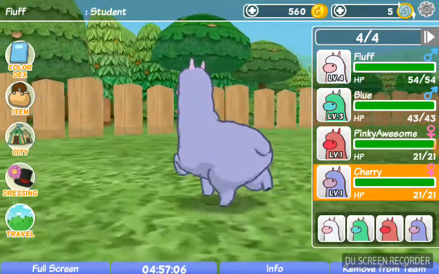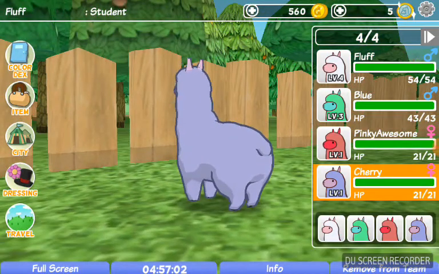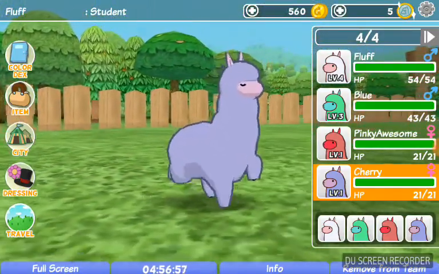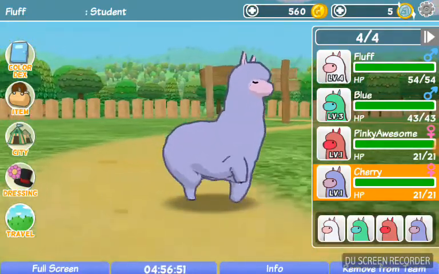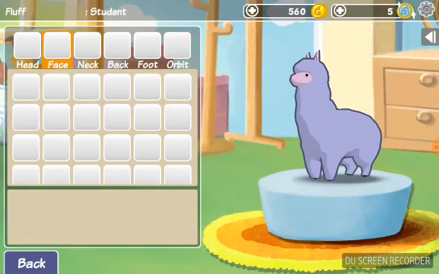Let's add Cherry to our team because she's a very, very pretty alpaca. No. Don't you say no to me, young lady. I just complimented you. What, do you want me to say you're ugly? You seem very satisfied with my answer. Jeez Louise, these alpacas. Do we have any things for you?